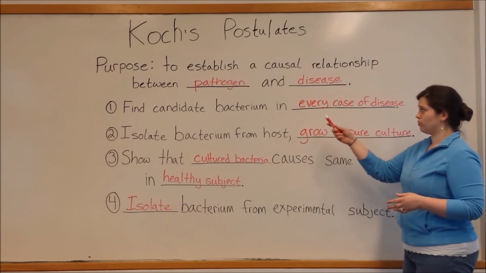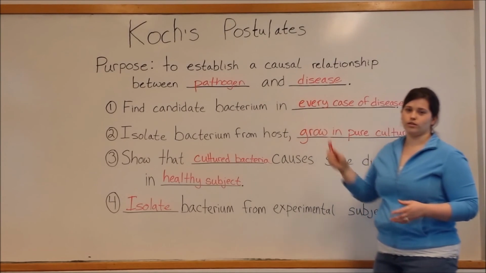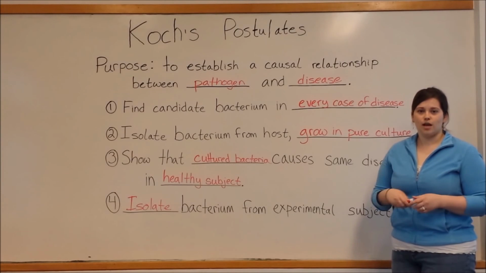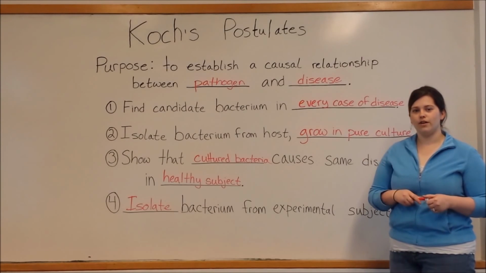That's how we are able to prove that a given pathogen causes a given disease. And of course, determining what pathogen causes a certain disease is the first step in learning how to treat the disease and how to prevent it. So you can see how Koch's postulates are very, very important.